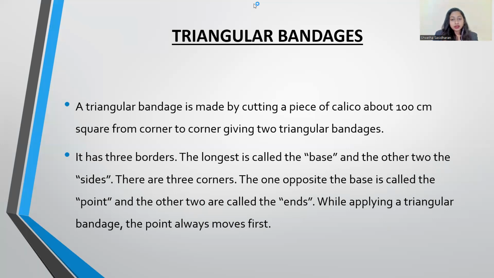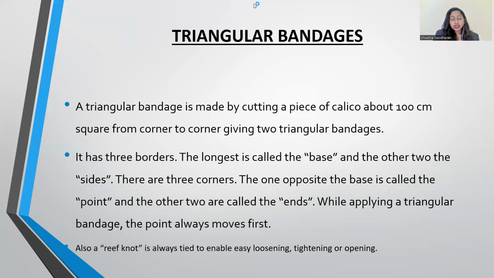I will be sharing with you where we can use the bandages and the process to use them. And we are also talking about the reef knots. The reef knot is used whenever you see a person hanging their hand from their neck with the help of a sling or a bandage. If it is handmade, a handmade sling, we try to put a knot.